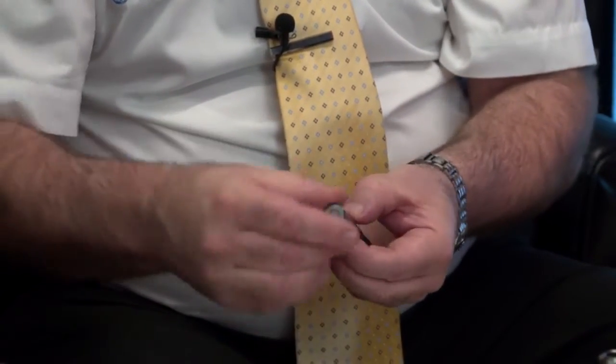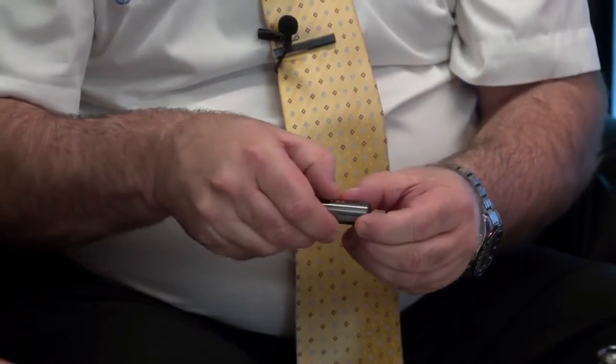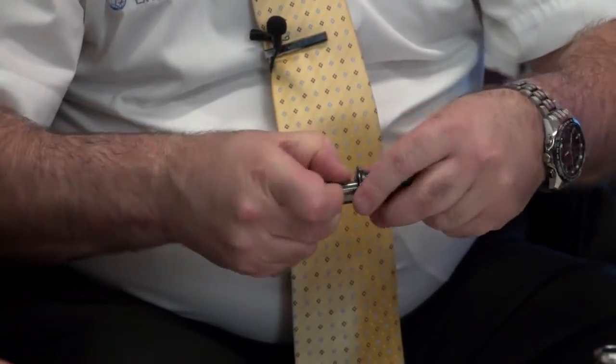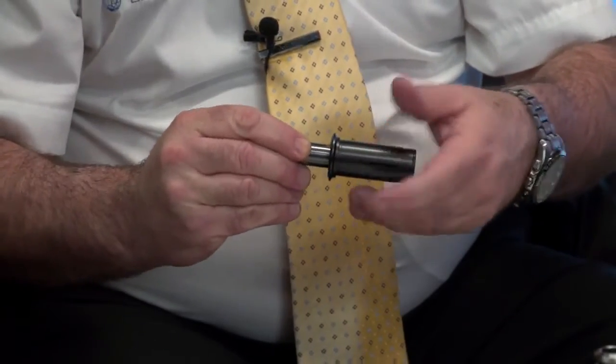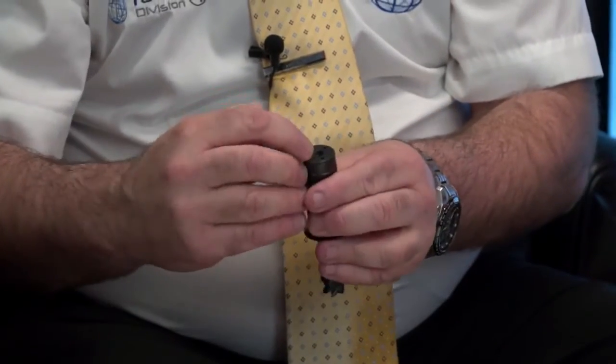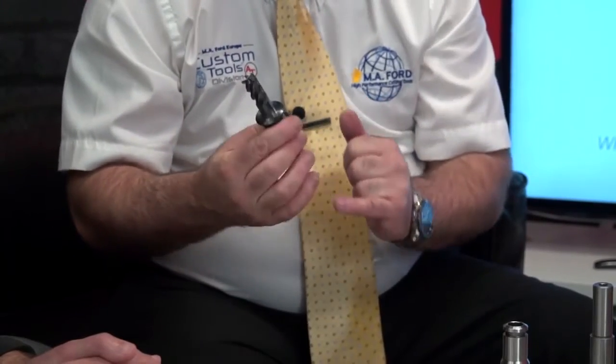We then take the secuRgrip collet. Again, tool goes into the collet. And then we basically screw that in. So it just screws in. There's a backstop there, so we can adjust the length of it. So basically that now won't come out of there. So there's no way that can physically come out. So again, now the tool and the collet are assembled.